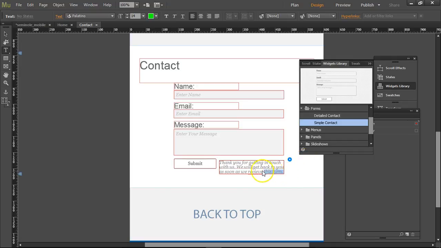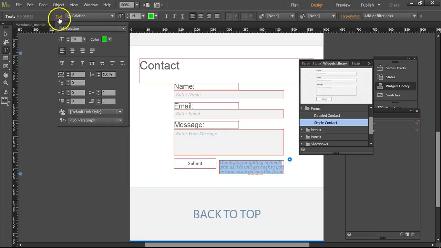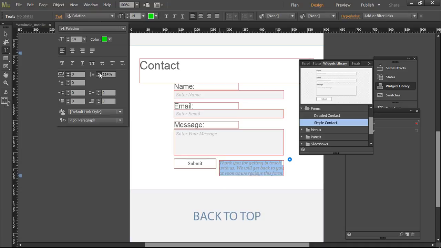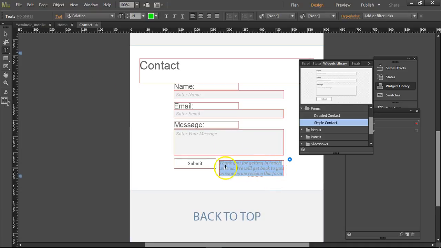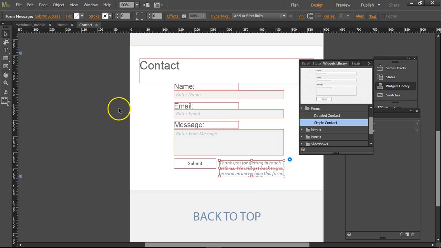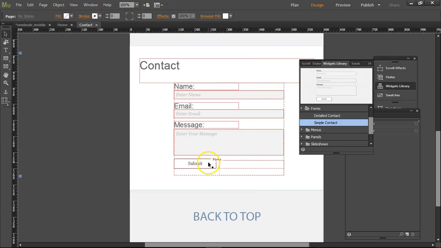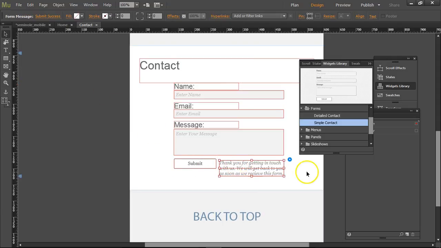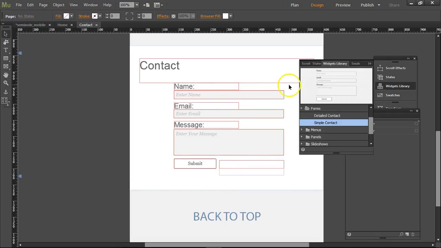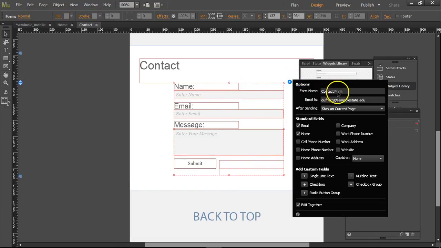And then I'm going to get all that, go up here to text, and then do my leading, because I want to have a little more space between each sentence. I like that. There we go. It goes away. And then once someone submits it, that's when they will see that text. Okay. And then we'll put contact form, email to. After sending, stay on current page, and that thing will pop up. I have another tutorial that you watched in another assignment where you would do a CAPTCHA. I would do that.